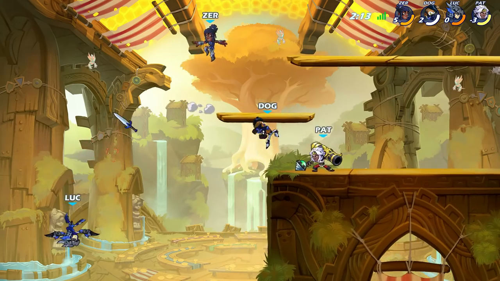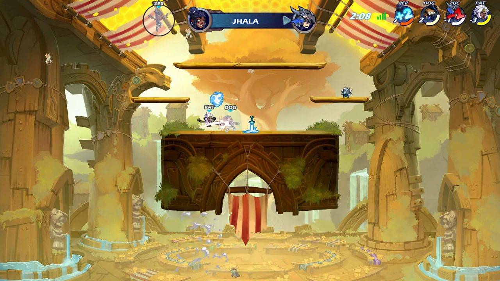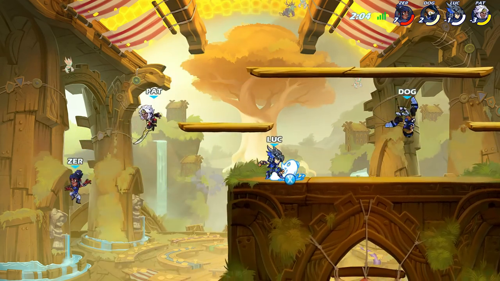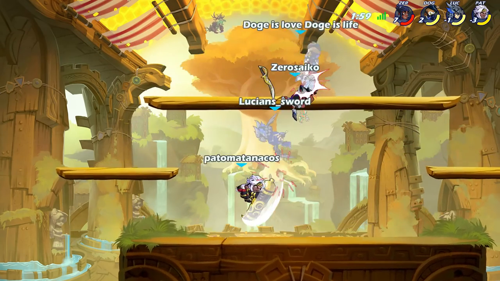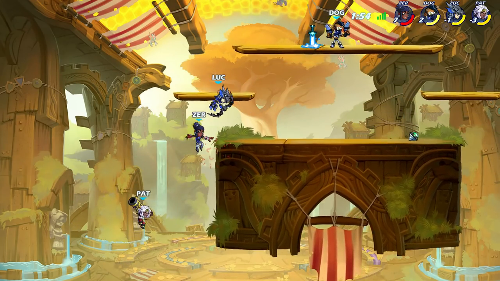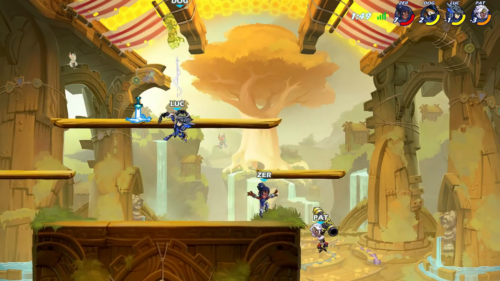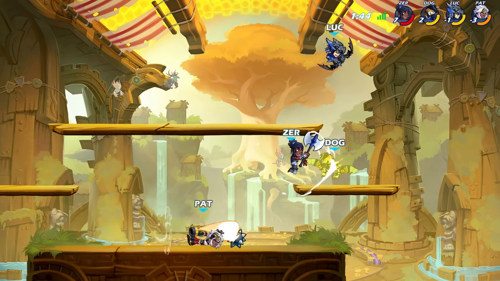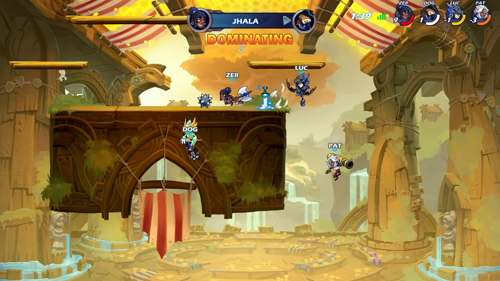Brynn will be much better if I do free for all again. Nice read. Most people just assume you're gonna go back to the stage, and I don't. And he actually read me instead of assuming what I was gonna do. Very, very good kill by Jala. Who is that? Zero something? Barraza. Okay. Jala just got a free kill on Barraza.